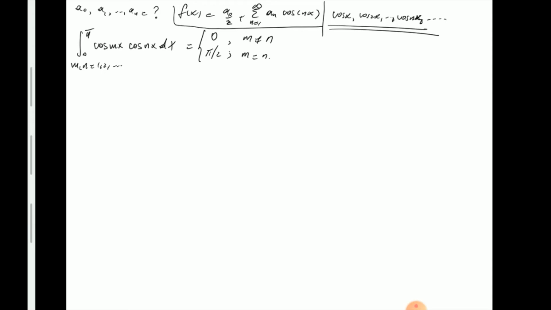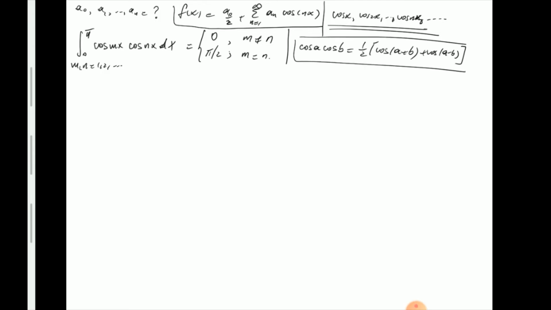It's just a basic integral, although we're going to have to use a trigonometric property. Namely, one trigonometric property that we're going to have to use here is cosine a times cosine b is 1/2 cosine of a plus b plus cosine of a minus b. You don't have to memorize this, those of you who take my class, but this is a useful property which will allow you to eventually integrate this product.